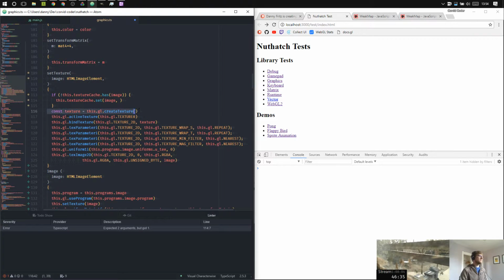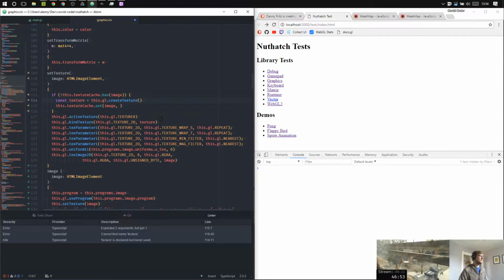I only ever want to do this once, instead of per image. Well, we'll try it out per image for now.